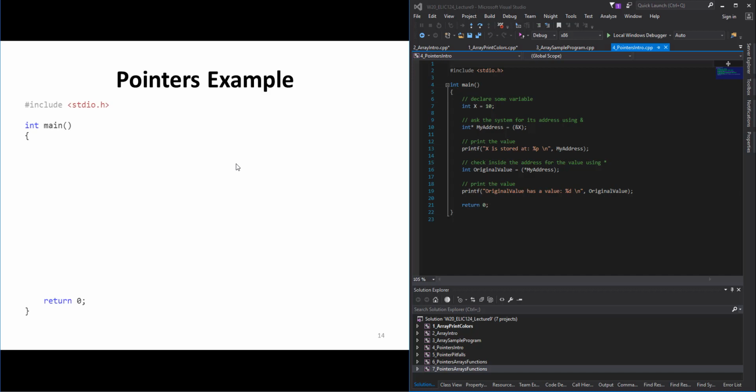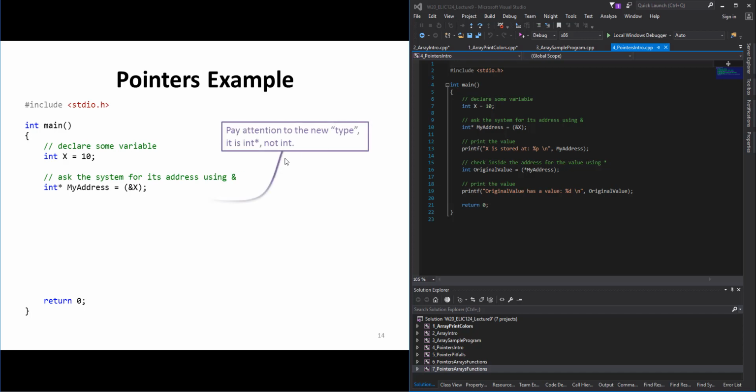So let's take a look at a quick example, starting from our familiar standpoint with stdio, int main, and return 0. Let's just go ahead and declare some integer x somewhere. Okay, we don't know where x is stored, but we can always ask the computer, hey, can you please tell me where that is being stored? And we can do that using this ampersand x, and I just put brackets around here to show you the order of operations. So we first have to evaluate ampersand x, means get the address of x, and then store that into my address. As you can see, my address has a type int star.